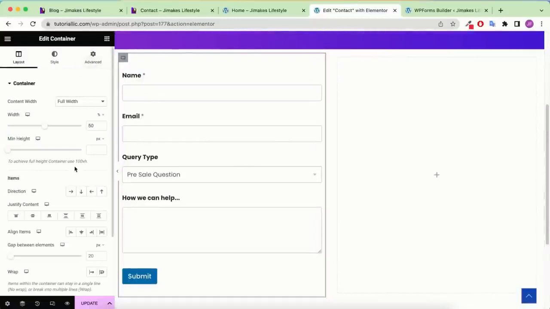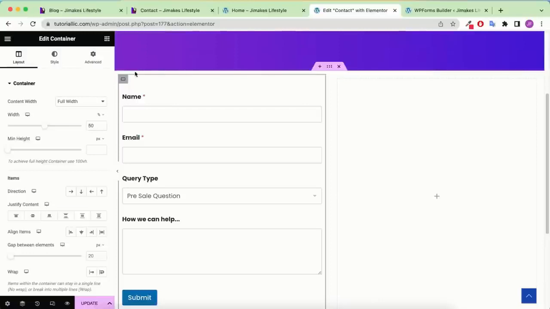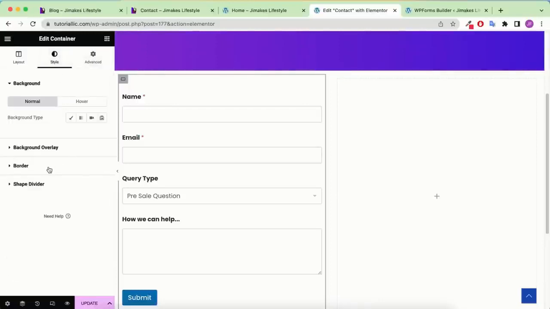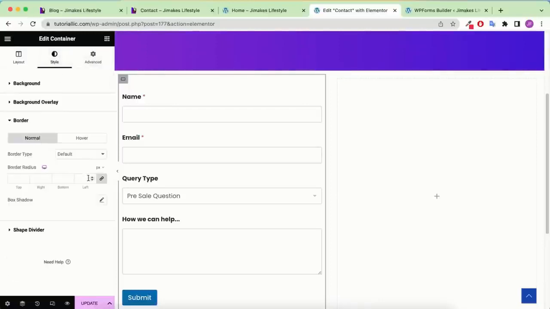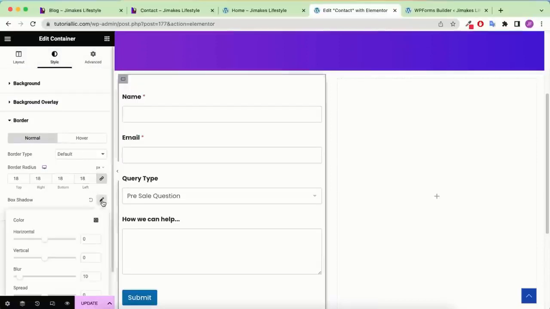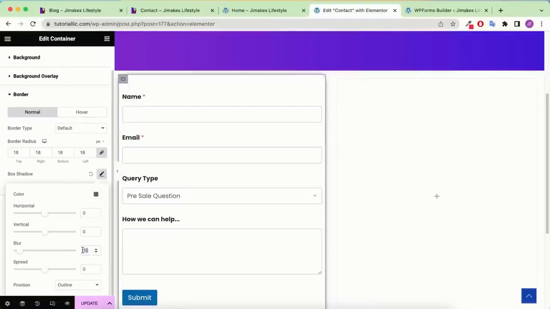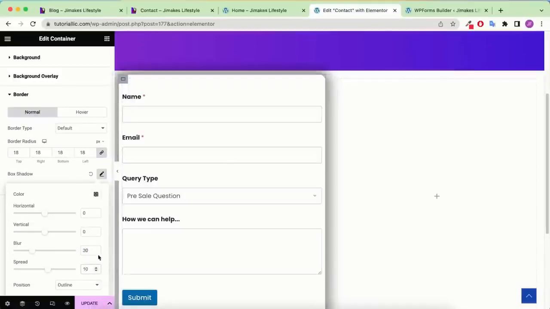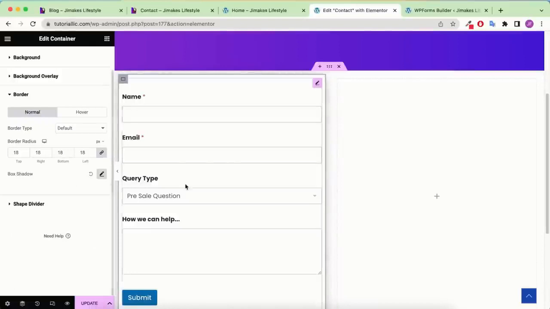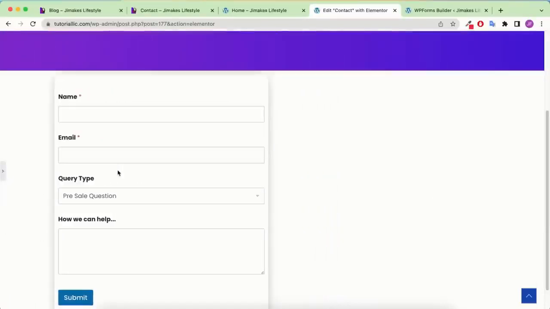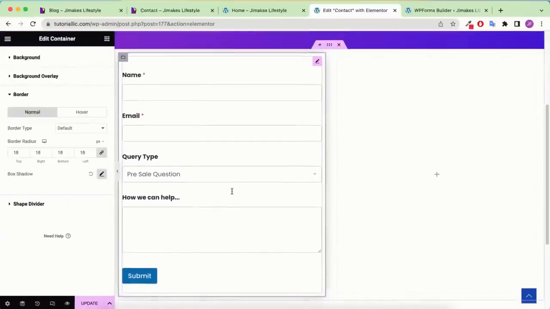Now if you go here, I mean this main container, like the child container, then we can change something here. Let's go to this border. So let's say 18 pixel border radius, and also let's see this box shadow. So let's say this blur will be 30 and spread will be 10, something like, let's say -10. How does it look like? Yeah, -10. So how does it look like now? So this is mainly the look right now.